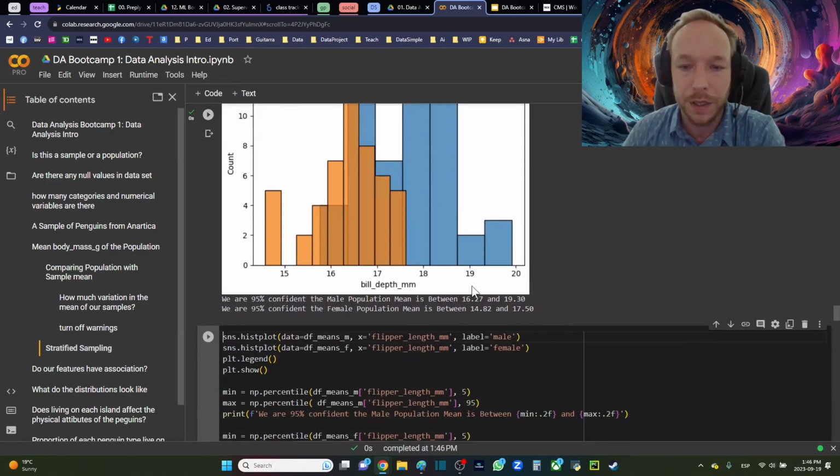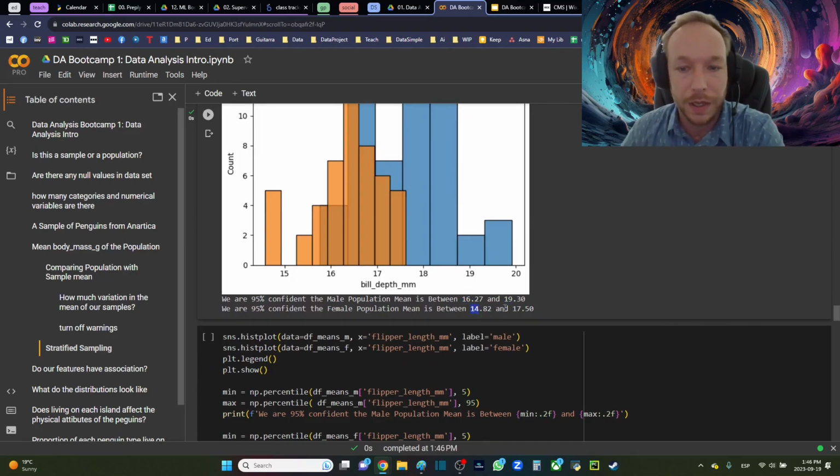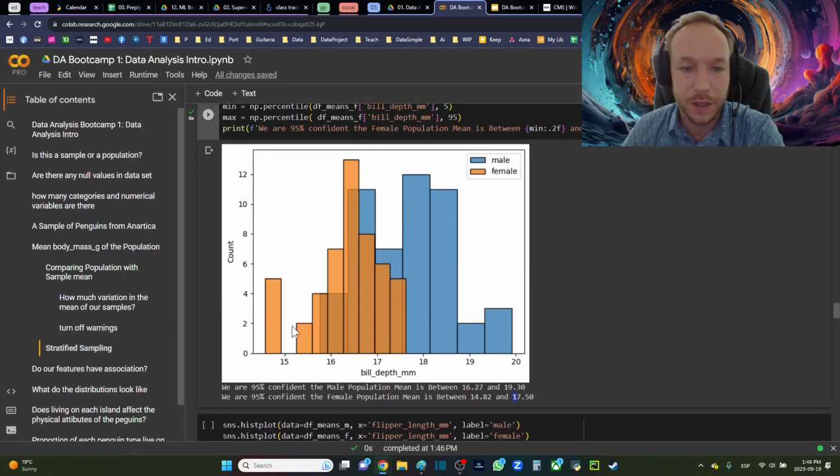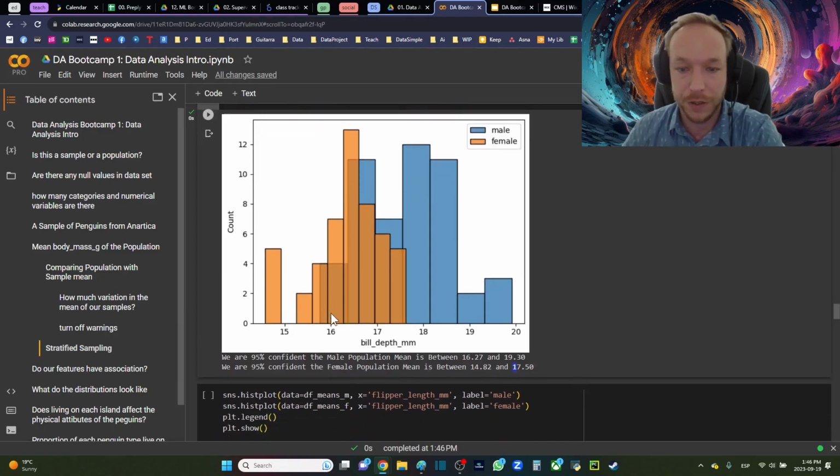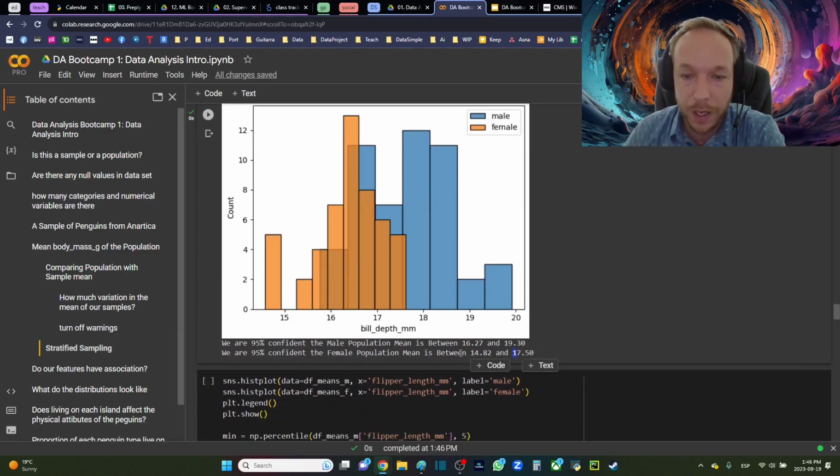And you can see here, we have the min is 15 for male and the max is 19 for the confidence interval and the female. Again, we have quite a bit of overlap in this one. You can see here, and that's really amplified here. There are really some outliers in this female population right here, but the bulk of the female population seems to be very highly overlapped.